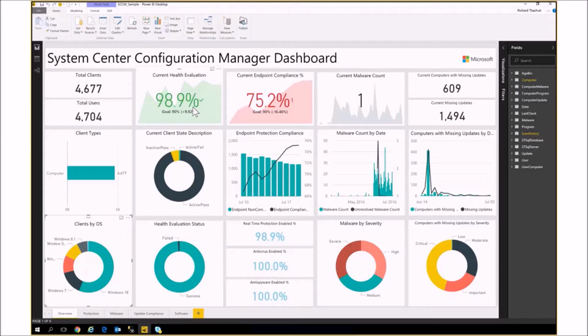What the solution template does, and we'll get into the detail a bit later in this presentation, is we put an agent on a machine, and we pull information every day from the Configuration Manager database, so we can show a trend of health over time. You can set a goal, and then we compare that to the goal and keep history for as long as you wish, and we can just show the trend, so you see things getting better and things getting worse.